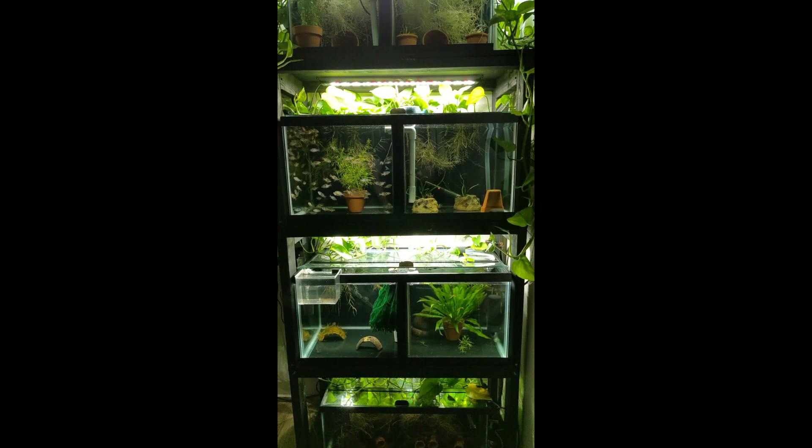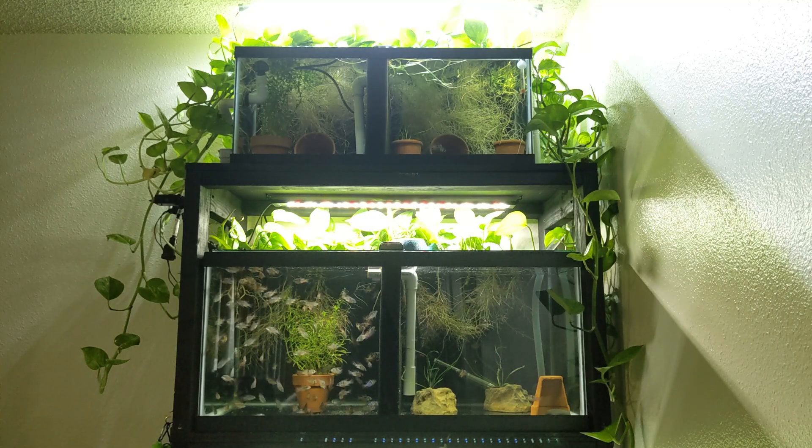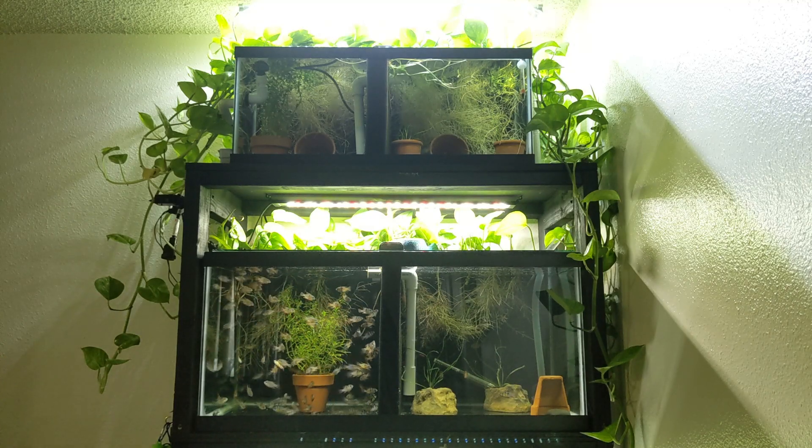I wanted to make myself a larger space just for growing out fry, but I also wanted to incorporate in some way a degree of plant filtration to reduce water changes. In order to actually impact the amount of water I have to change, it takes a lot of plants. So the idea here is that the top two tanks and the bottom two tanks are connected via a pump and an overflow system that will circulate water gradually from the lower tank to the top tank and expose it to a large root mass for those pothos plants. So let's focus in on those top two tanks and I'll show you how the system works.